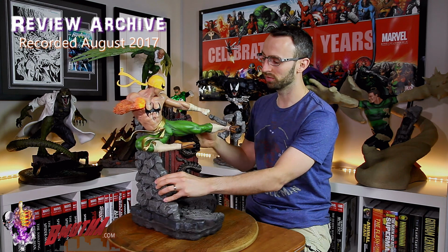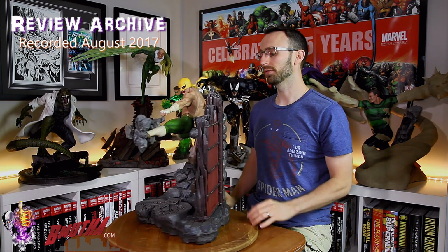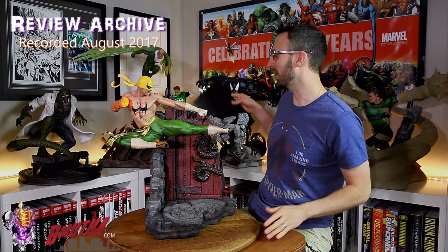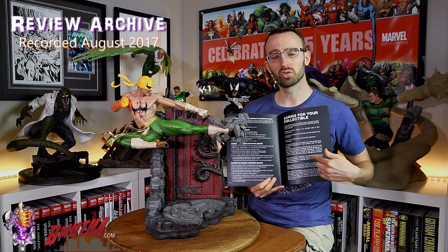The base comes in 3 pieces as well, so you've got the flat floor portion, and then both the wall and the door are separate pieces that slot into the base with a metal rod. So very easy to assemble this one, but if you have any problems, you also have the assembly guide that comes with every piece that XM makes these days. Photos of where everything goes in the box, step-by-step instructions, and then the registration instructions.